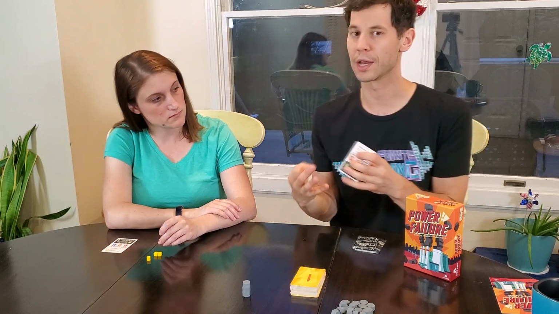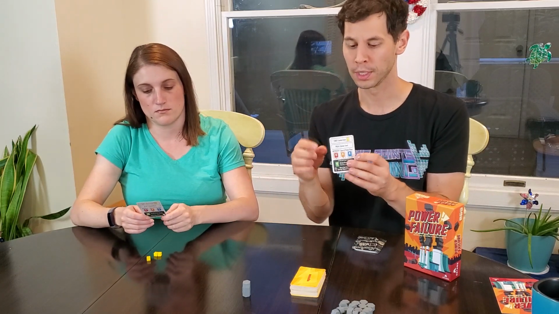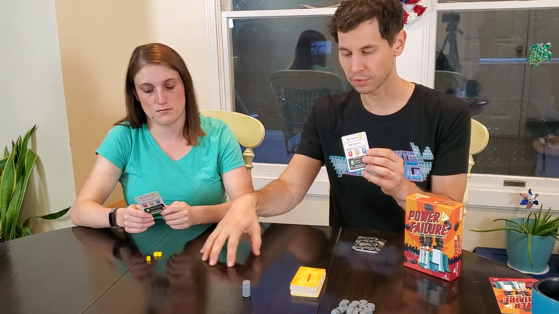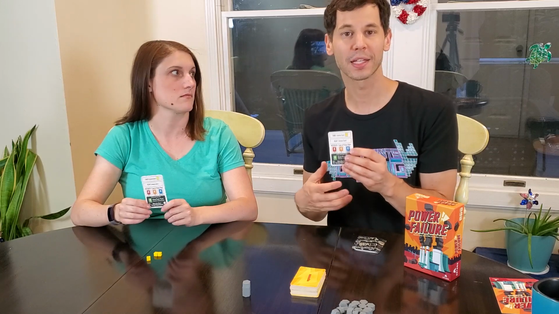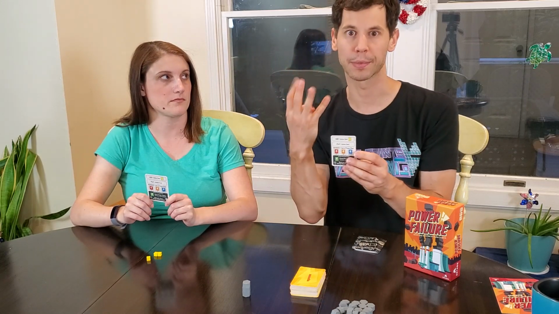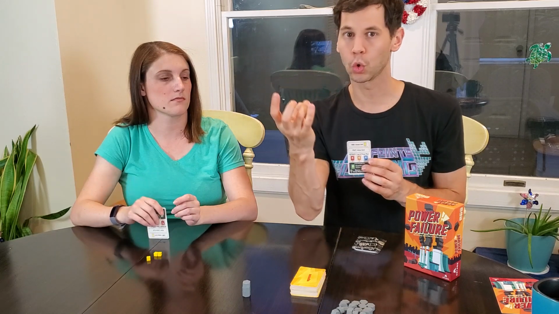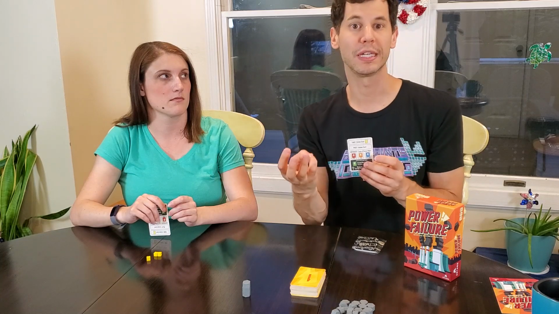Each turn you get 3 actions, and you can spend those 3 actions any way you want. You can take an action card from the board, you can play an action card, or you can activate a type of power plant. There are 4 types: coal, gas, nuclear, and then green energy.